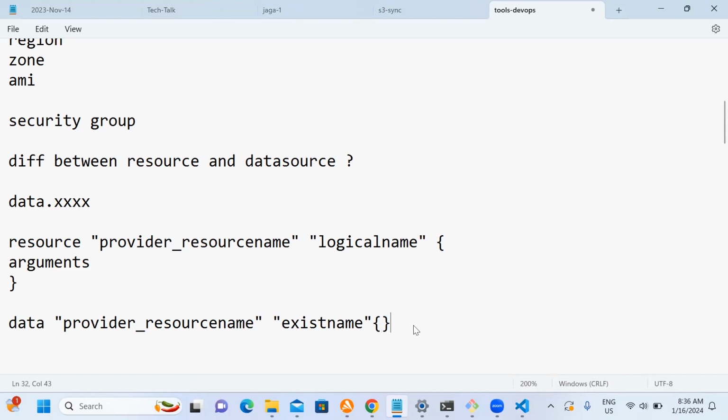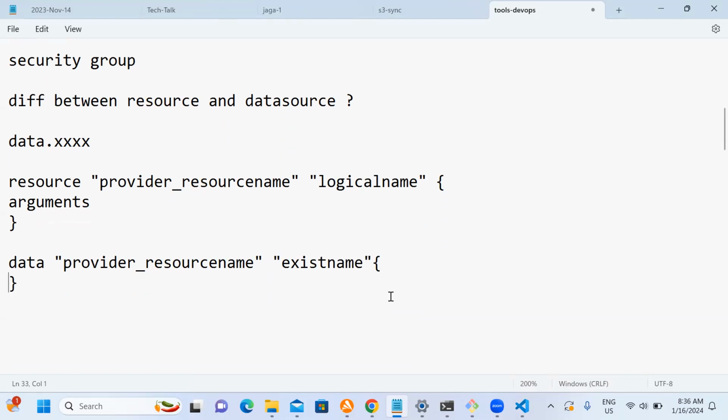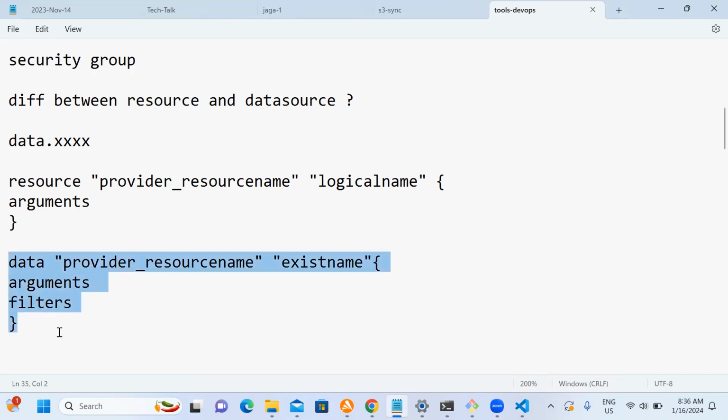And inside this also you will have arguments, and we will have some kind of filters also. Now, here data is like, for an EC2 machine, right? You need an AMI. To get the existing AMI in Terraform code, as I said, we use a data source block, data block. This data block, if you are able to decode, this is done.